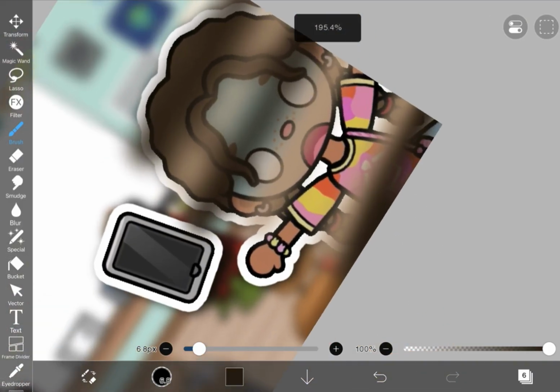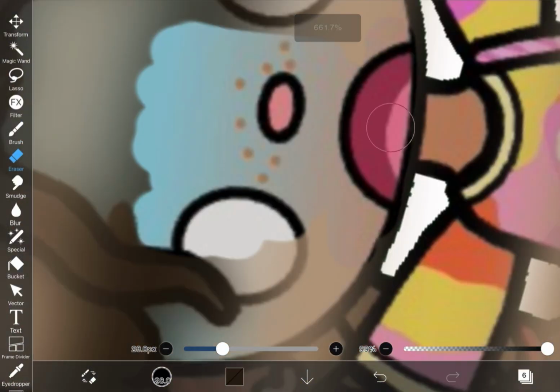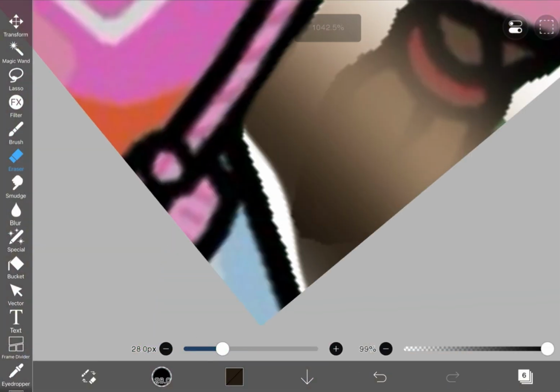Now you're going to erase everything on the face and the clothes. Erase on the outline and the stroke, just not in the hair.